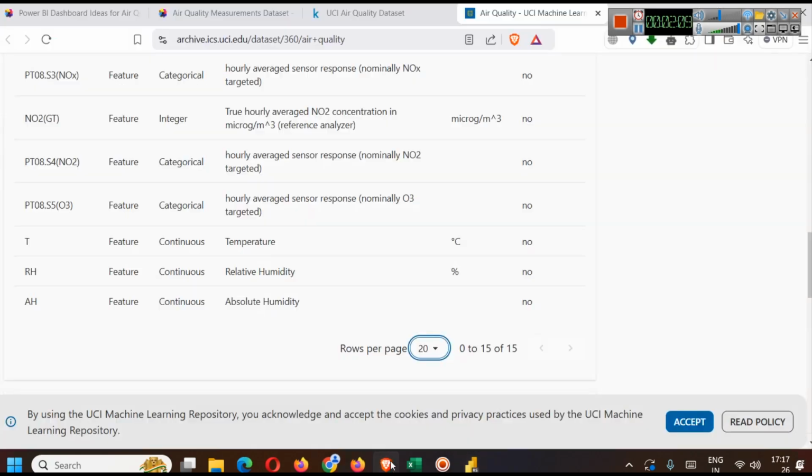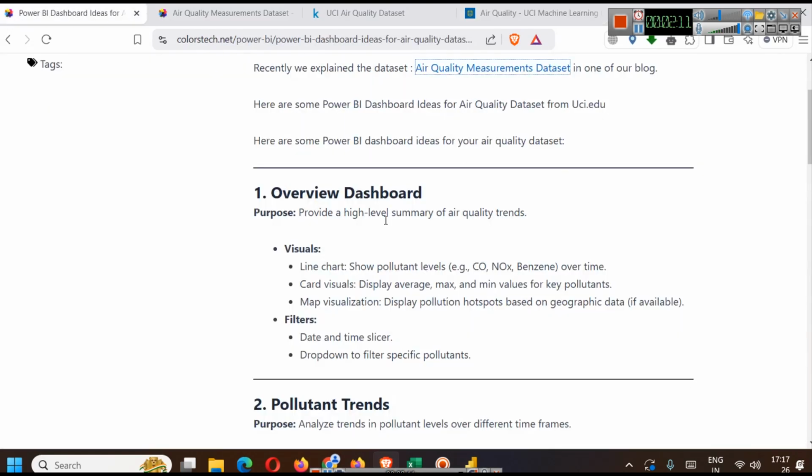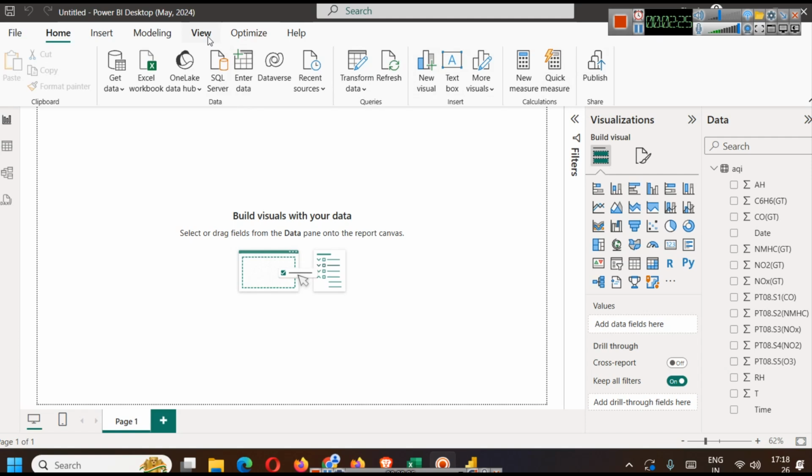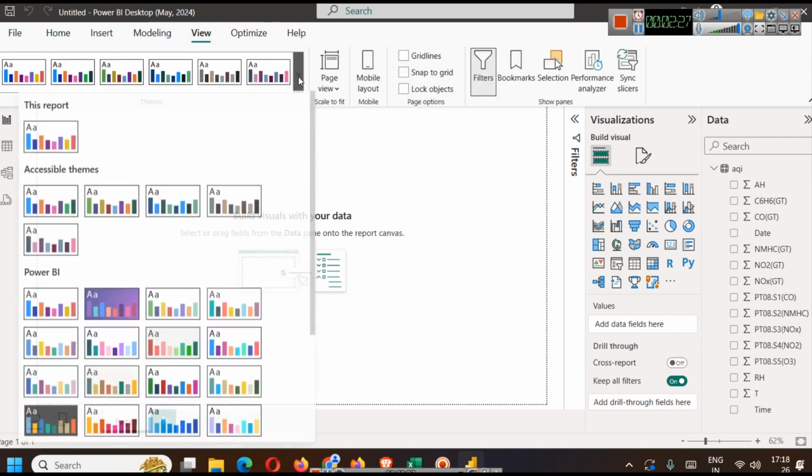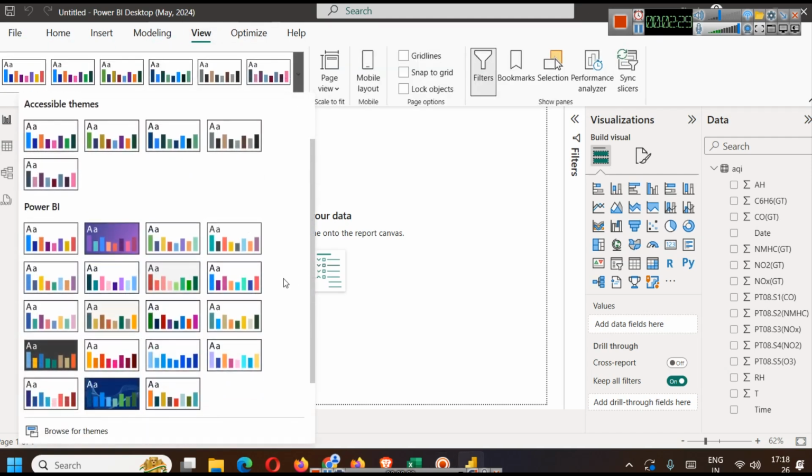Now here we have some dashboard ideas. As per the dashboard idea, we will create some visuals. That means a line chart showing pollutant levels, for example CO, NOx, benzene over time. First of all, you can go to View and select any type of palette that you want.